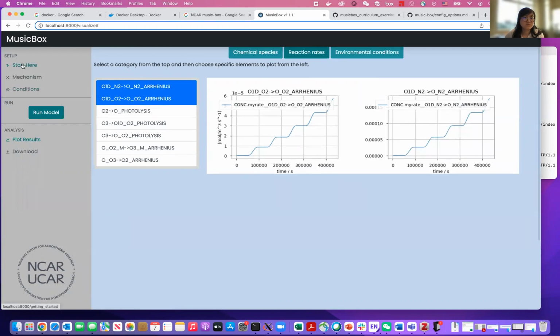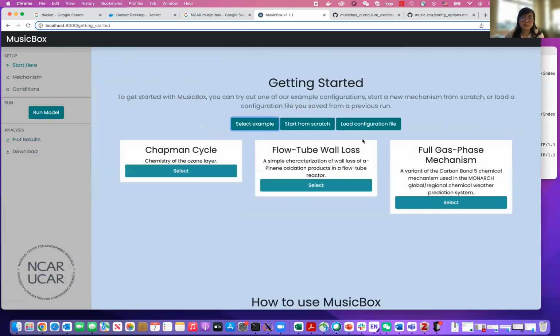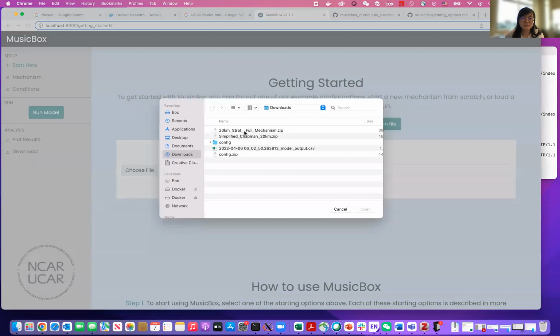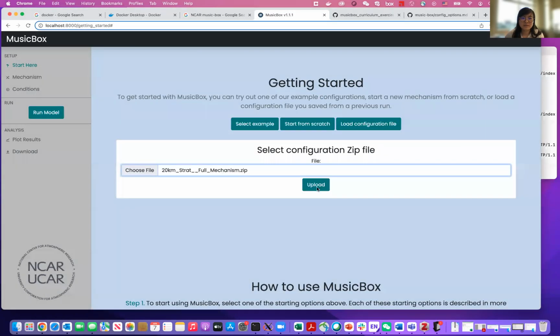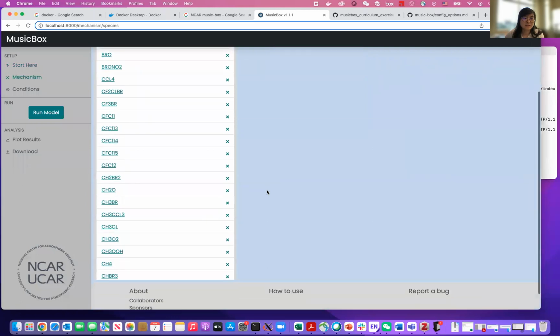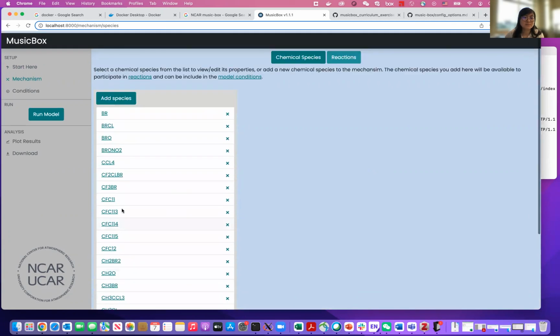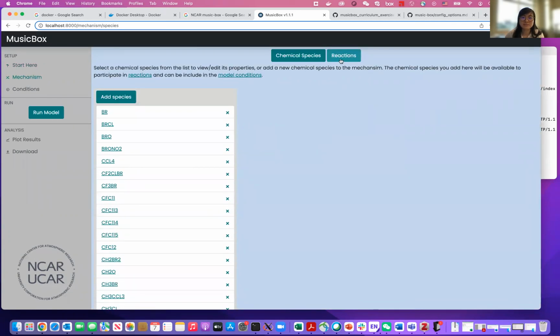Okay, similarly, I'm going to show you the last example. This is the full mechanism one, the Chapman mechanism. Let's open it and upload, and you can see we definitely have more species, these catalytic species that damage the ozone layer. A lot of things are here.